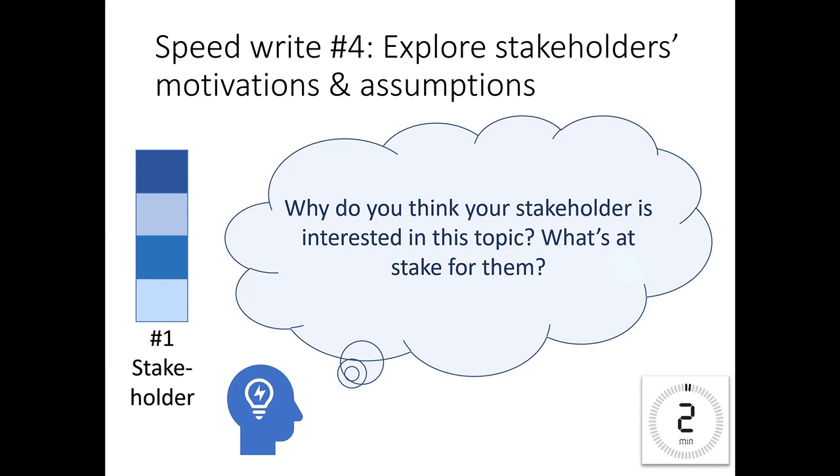So I'm going to give you another 2 minutes. If you run out of ideas for a particular stakeholder, shift gears and try to write about somebody else, and just expand this. The idea is to start to look for possible alignments and collaborations, but really it's what's at stake from their point of view.